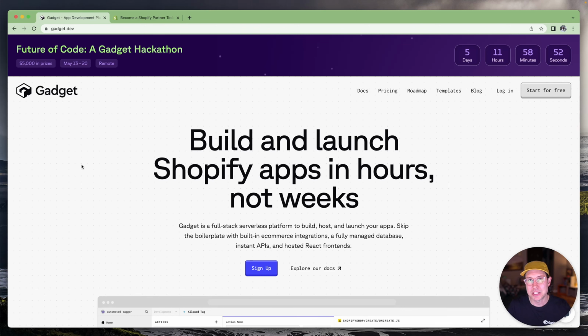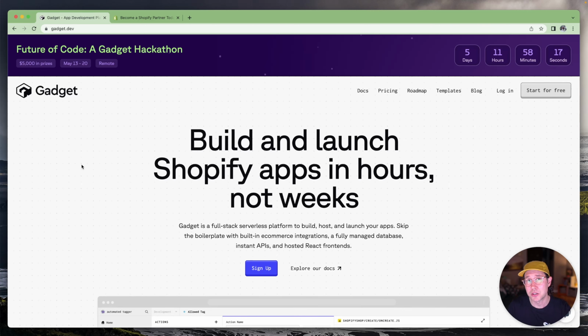What's neat about Gadget is that you can create Shopify apps really quickly. And what's even better is if you want to build public apps, the app template that you get out of the box is ready to clear all of the technical requirements of the Shopify App Store review. All you have to do is create your backend logic and your UI, and it's ready to be shipped to the App Store. I'll be showing you some information about Gadget. We'll be touching on a few of the capabilities, but you can do a lot more with the platform than what we're walking through today.